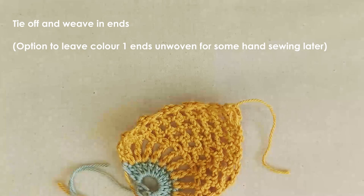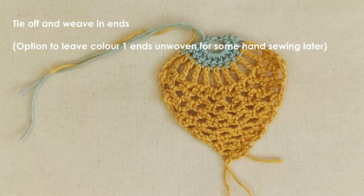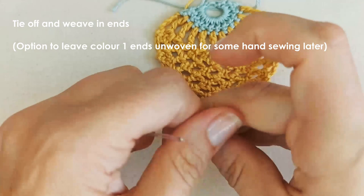And just, you know, you can flatten out again. And then we're going to weave in our ends on the pineapple. So you can do this now or you can do it at the end. Let's do it now.